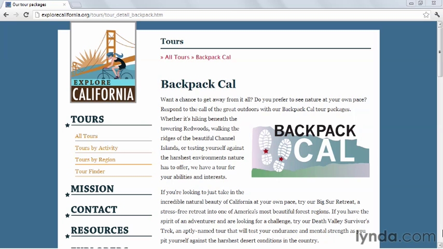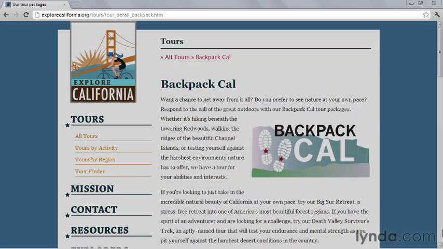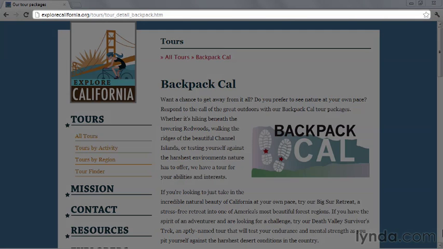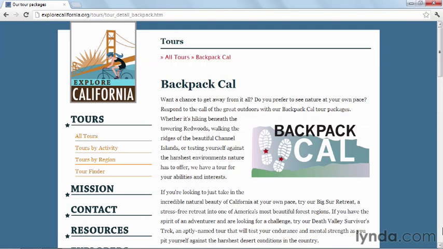And let's imagine that through our keyword research, we decided that we wanted to optimize this page for the phrase backpacking tours in California. Let's walk through how we might optimize the different elements on this page for that particular search term. The first element we're going to optimize is the URL. The URL is the location of the page we're looking at, and you can find it up there in the address bar.